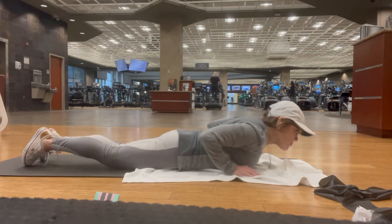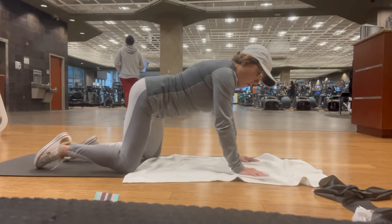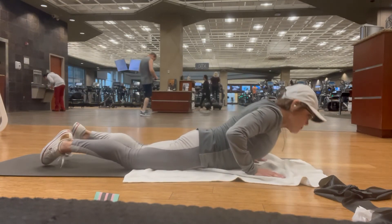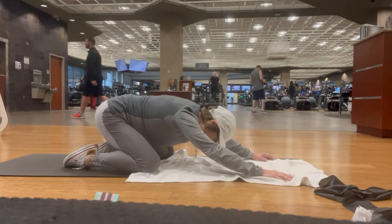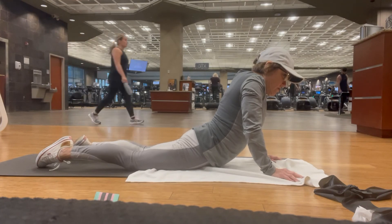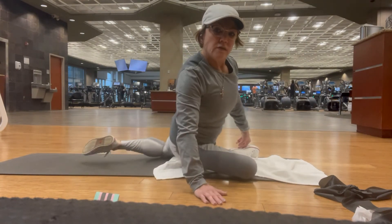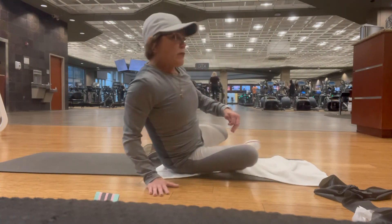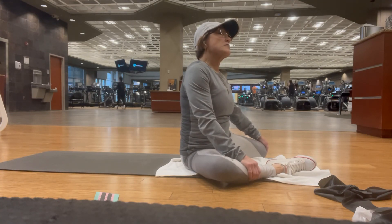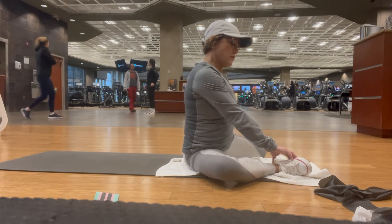This is the fun part — you've done the work, and I appreciate you watching this. It also helps me because it's part of the therapy I have been working on. This is a 90-90 stretch — one leg is 90 degrees one direction, the other is 90 degrees the other way. My stomach is flat, my back is flat, and I'm going to feel that stretch. Just breathe — inhale. I'm coming over to my foot to get a better stretch. Switching legs — it's so good. I'm going to feel the stretch in my hip, the hip flexor, because we worked a lot of hips today.